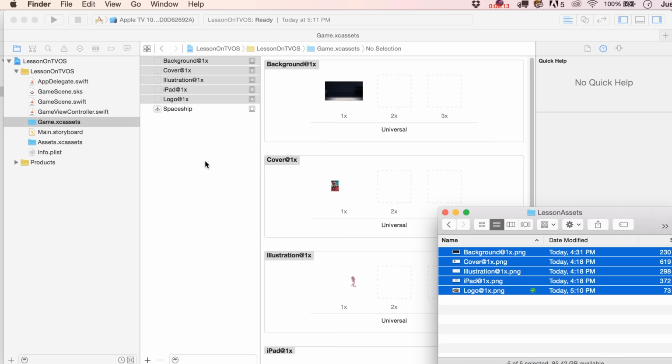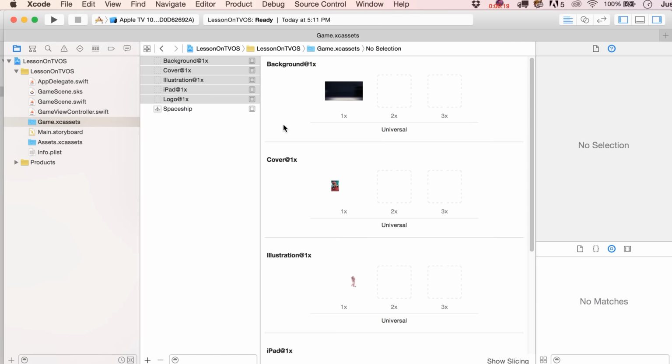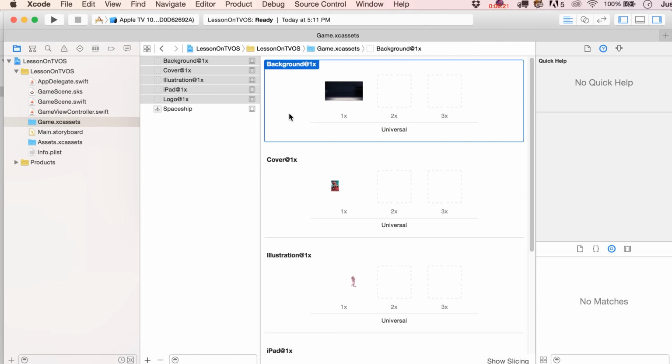Well, sure enough, there they are, because the Apple TV does not want 2x images. It wants 1x images. With that in mind, you can just drop these in. Of course, if you did happen to name them with @1x, like I did, it's unnecessary, but you could. They're going to fall into these 1x slots. Accordingly, if you had 2x in there, they're going to nicely put themselves in the 2x slot.